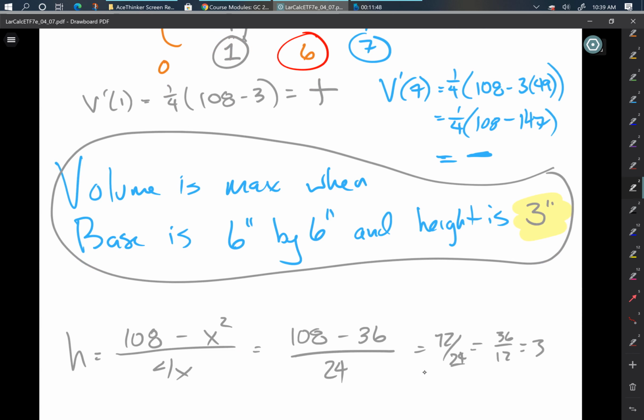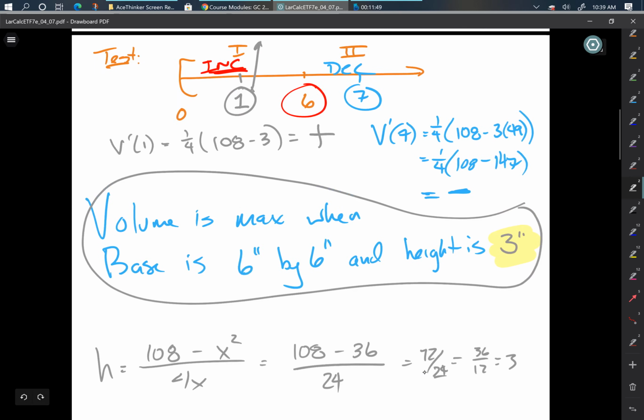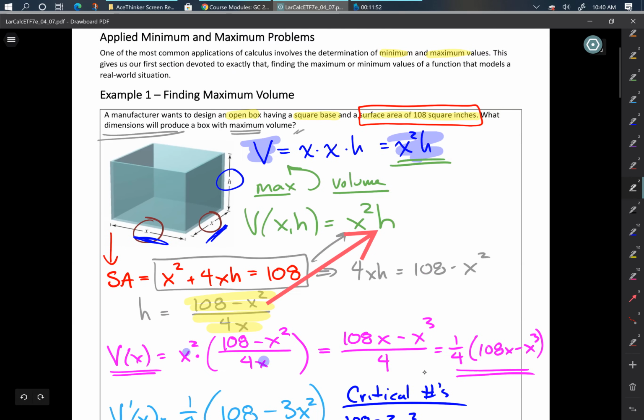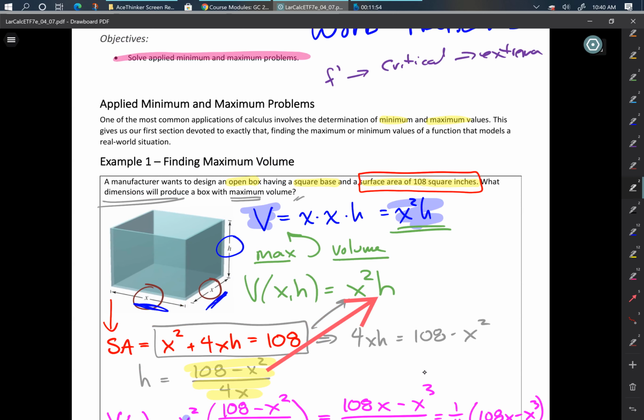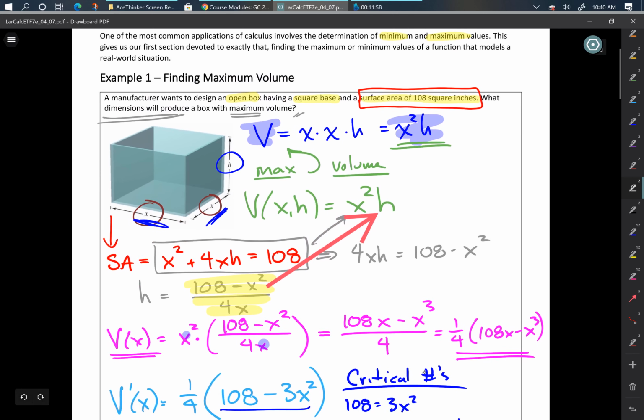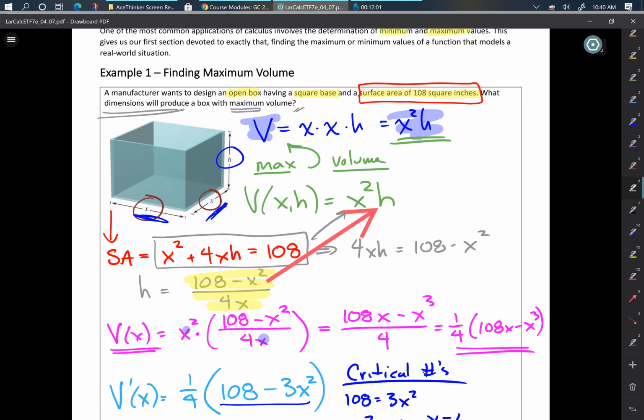So this is an optimization problem. This is a classic optimization problem. Finding the maximum volume of a box. All right? So let's just walk back through it and see what we did again. If my job is to maximize volume, I write a volume equation. If I can maximize it as it is, I take a derivative, critical numbers, and I'm done.